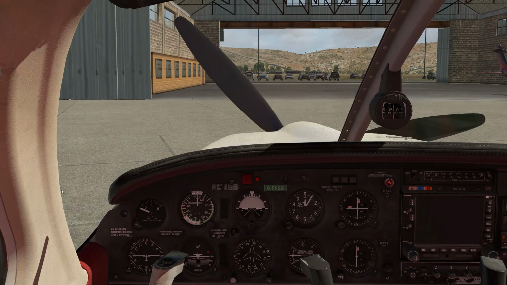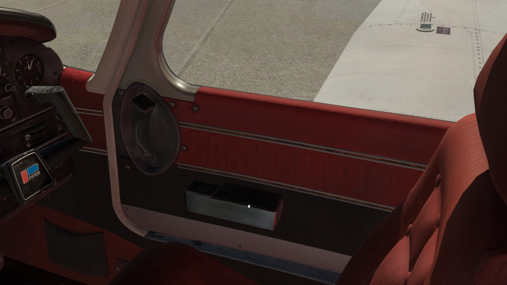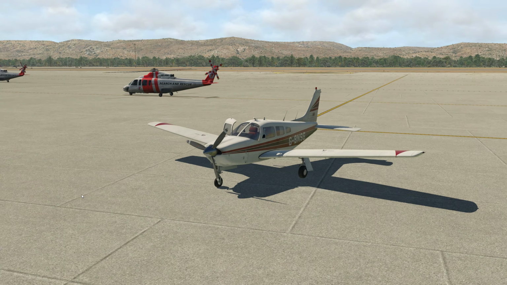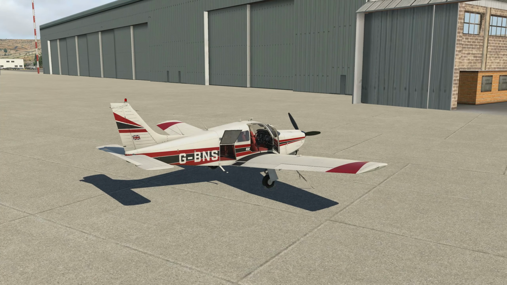Come up here, open this. And open this, which you can fight with all day if you want to. There we go. Come outside, because we need to set the chocks. But you have to be outside to set your chocks. Open the baggage door. And we are all set.